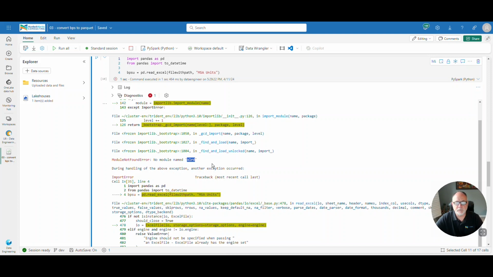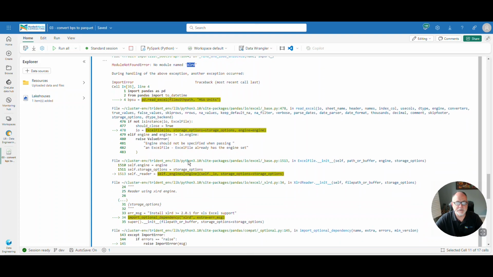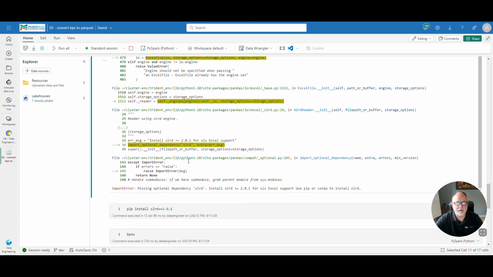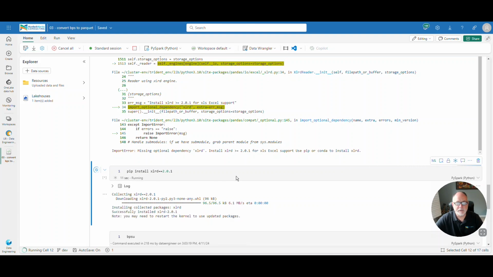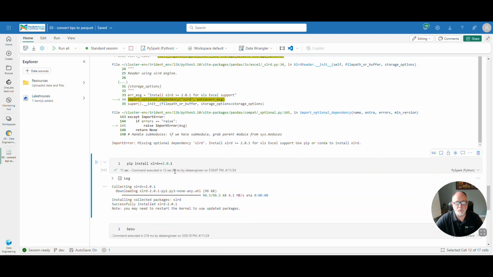Reading Excel with the current Microsoft versions is included with no additional modifications. But in order for us to read these old versions, we're going to need to install the xlrd module. The xlrd module can be installed by the administrator at the environment level, or you can do what I'm doing here, which is installing it within an individual notebook.